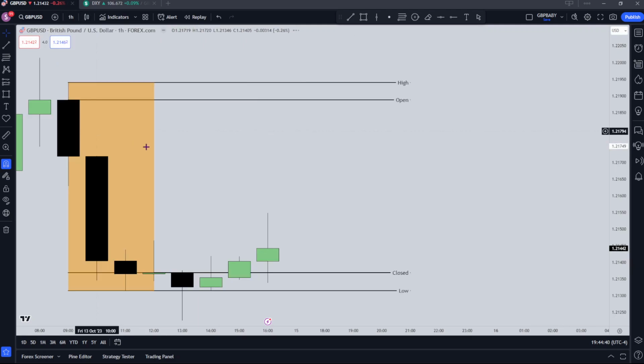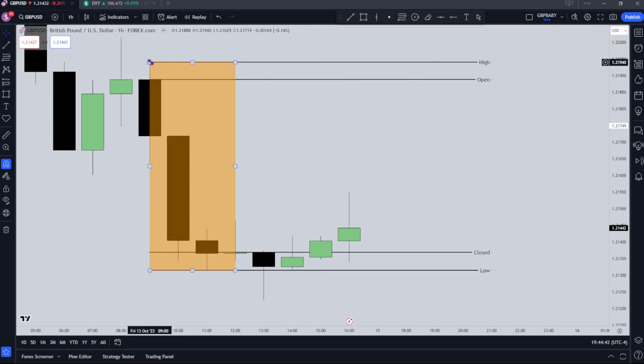Let's drop down to the 1 hour. We opened, we traded higher, we then traded down, created the low, and then we closed.